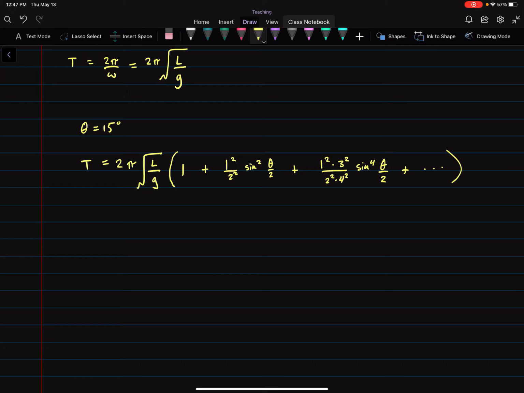And what you should find, what I found, is that the true period is longer than the small angle approximation, but it's longer by less than 0.5%. So to me, this is a pretty useful simplification because that's a lot of extra plugging into your calculator that you have to do. So the small angle approximation can be actually really useful. And these simplified models in general, where it may seem like we're neglecting way too much of real-world conditions, ignoring all these things that must be very relevant and change the answer drastically, well, simplified models can actually be more accurate than you think, and I hope this kind of indicates that to you. All right, that's it.